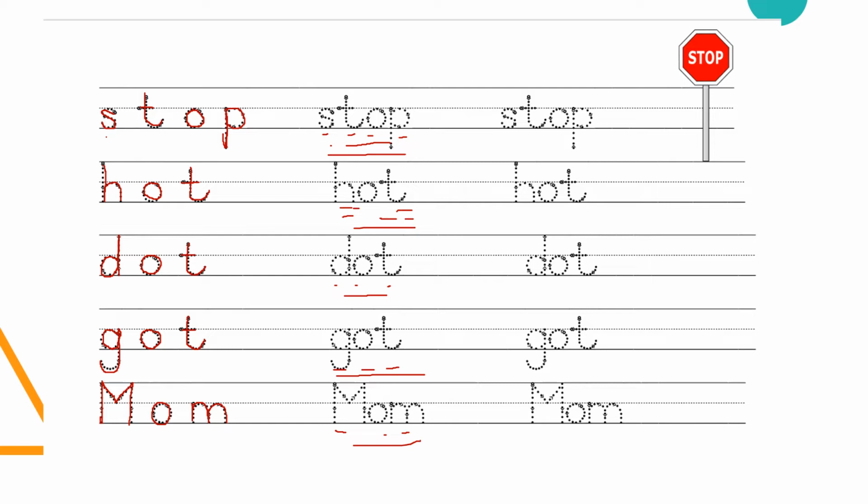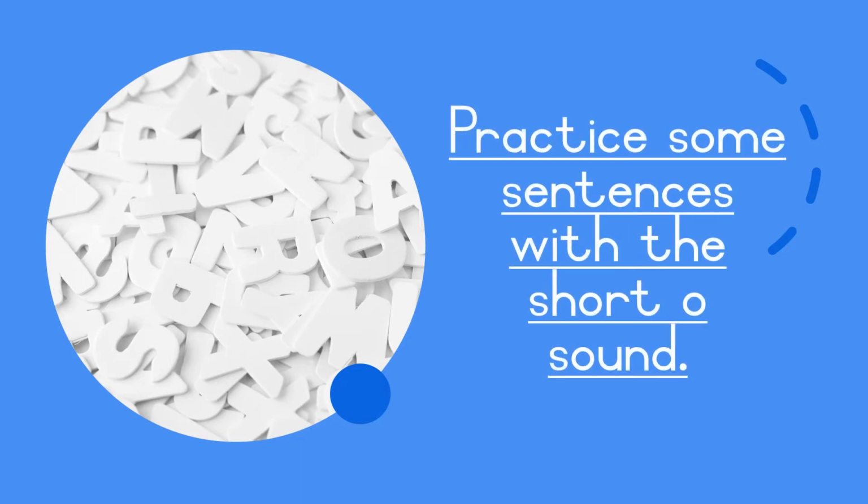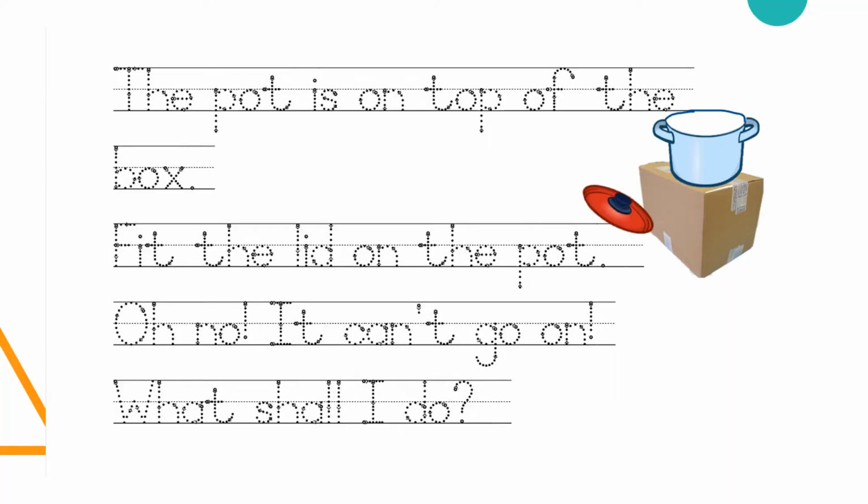The next slide, we will be practicing some sentences, especially to read them with the short O sound. The first sentence is your sight word, the. And if you scan your text, you can see clearly how it's written, the. Here is the word the again and again. The reason why we're starting with a capital letter over here is because it's the start of a sentence.